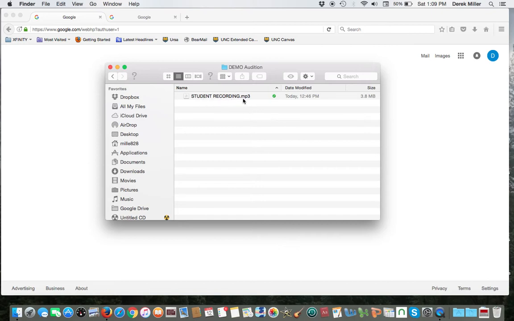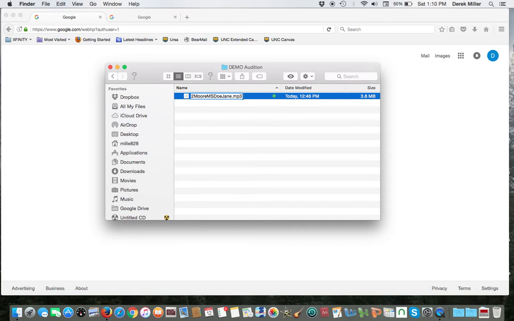Now this file name needs to be changed, and we're going to follow the Allstate rules. According to Allstate, when you submit a recording, they want you to label the file with the CMEA district. Jeffco is District 2, then the name of your middle school, then the last name of your student, and then the first name. So I'll go through that now. Alright. First, CMEA District 2 for Jeffco. I teach at Moore Middle School, and we're going to use Jane Doe. So last name first, and first name, Jane Doe.